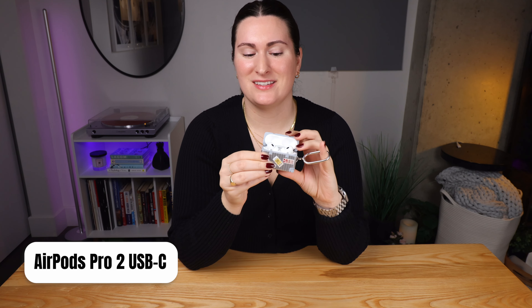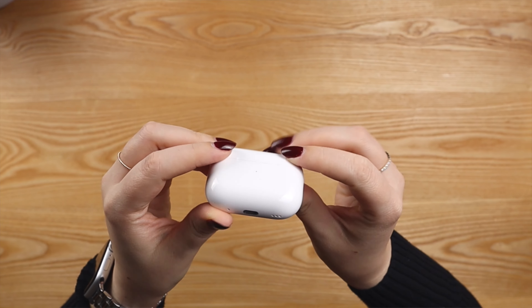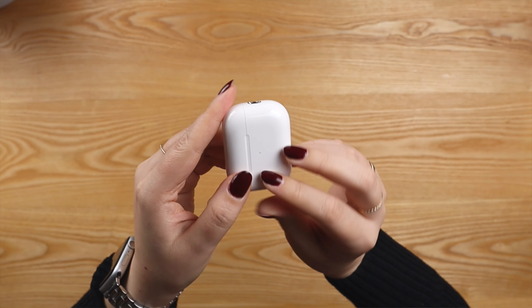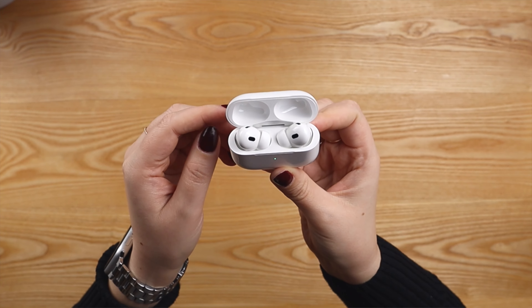This next item — don't worry, it's not a mini suitcase for $500 — it is the USB-C AirPods Pro Gen 2. I filmed an unboxing of these a couple months ago, so if you saw that, you know I upgraded to these from the original AirPods Pro Gen 1s from a few years ago. Now, at around $300, these are pretty expensive and you can get cheaper wireless noise cancellation headphones out there. However, if you have an iPhone, in my opinion they're your best bet — they're just going to work so seamlessly with your phone, they are literally made for your iPhone, and you can tell.